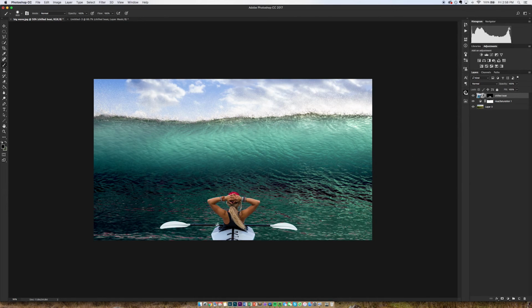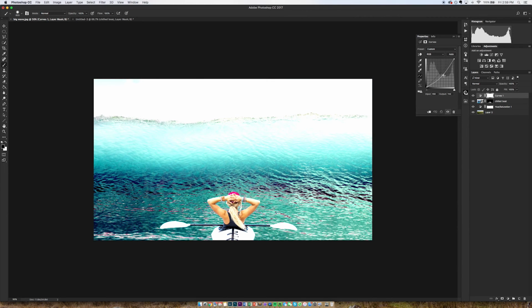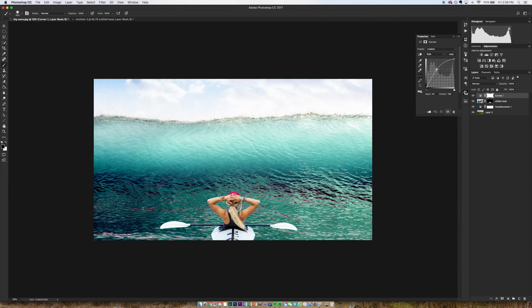And the only other adjustment I want to make to this really is that the lady and the boat are a little bit dark now. So I'm going to go back down to the adjustment layers, click on curves, and curves are very clever adjustment layers, and there's a whole lot they can do, but in this instance all I'm going to do is just move up slightly. Now, as you can see, as I adjust this, it makes changes to the whole image. So I'm just going to adjust it to where I see fit for the lady and the boat.